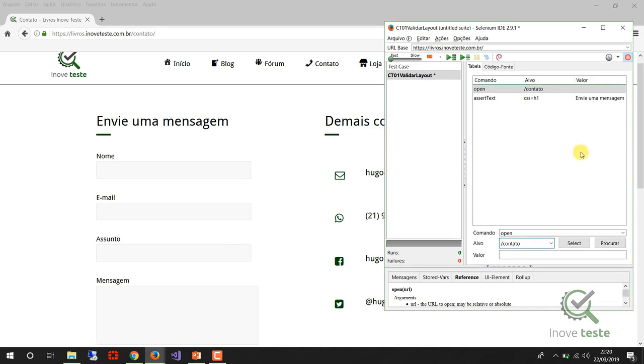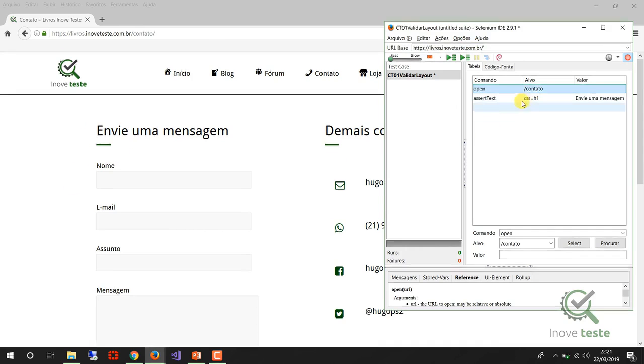What does this mean? Selenium will run open based on the base URL that it captures automatically, which is the site livros.inoveteste.com.br, and will add the contact directory so that the contact form of the site can be accessed.